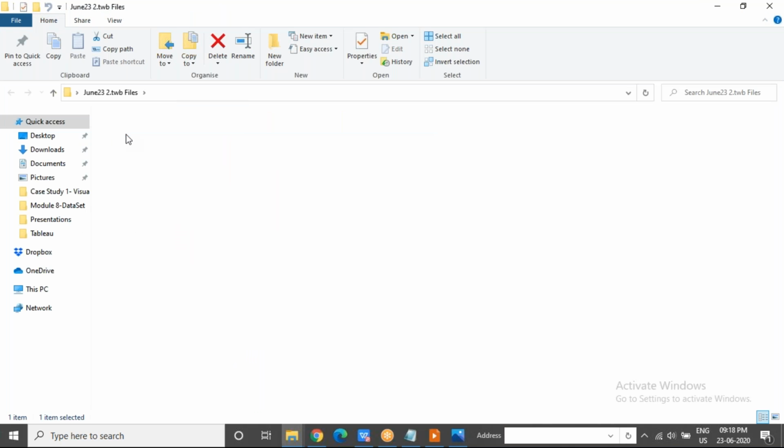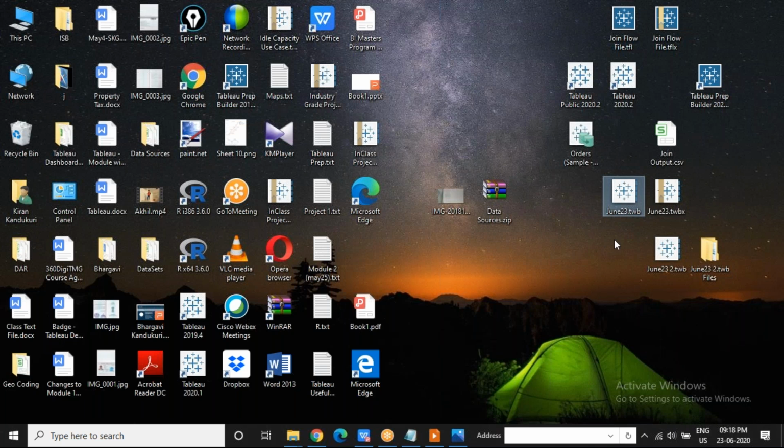I used data from my own machine, present in a folder, called sample superstore. So what happened is this data got packaged inside the workbook. That is a packaged workbook. A workbook, on the other hand, is only the worksheets and the connection details to the resources. That is why the size of the workbook is very small, whereas the size of a packaged workbook is significantly high, because it's packaging the data internally with it.